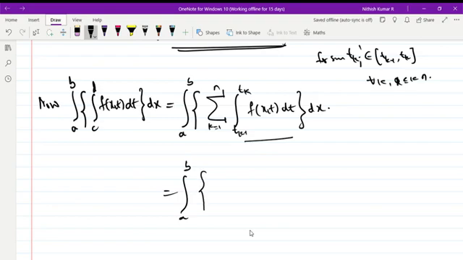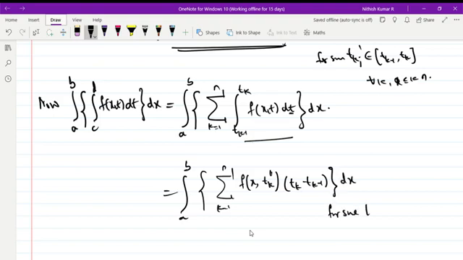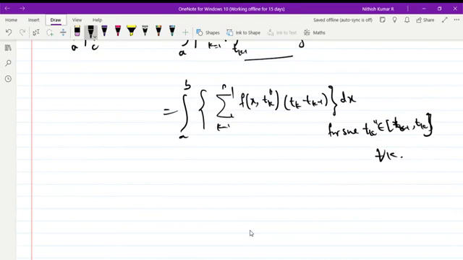Now applying the mean value theorem for this, we get the integration from a to b, inside the bracket, of the summation over k equal to 1 to n of f of x comma, with respect to t, so there exists some point, we shall take it as tk double dash because we have already used tk dash, into tk minus t(k-1), into dx, where tk double dash lies in t(k-1) to tk. This is true for all k.